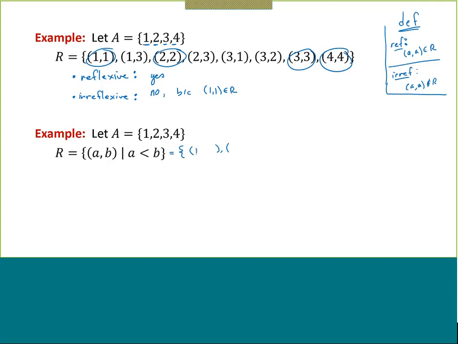So if you started with a 1, what could be the second position in the ordered pairs that start with 1? Notice here the first position must be less than the second position. So anybody have a guess on what the numbers could be here in this second position? Feel free to list all of them that are possible at once. And remember, they're all pulling from this building set A. So from the integers 1 through 4, which ones are bigger than 1, is the other way to read this. Yeah, so we could have 2, we could have 3, or we could have 4.